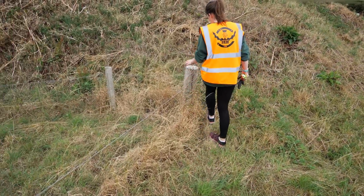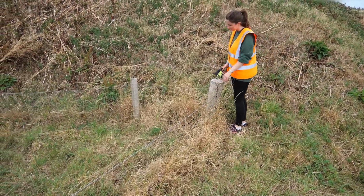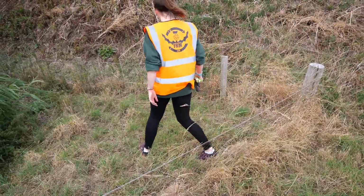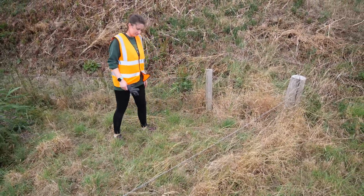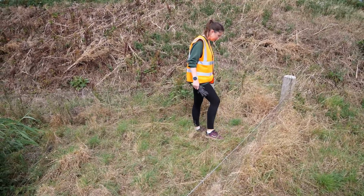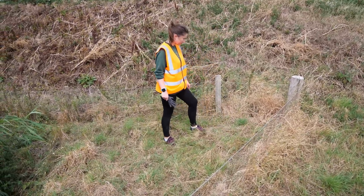Firstly, we had to find a suitable location for the bug hotel. We chose this area, which is close to our reed bed as it is slightly enclosed and so protected from the weather, out of the way of the road and any other human disturbance, and further protected by the fence.